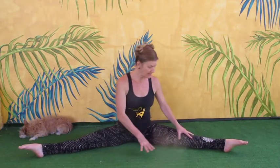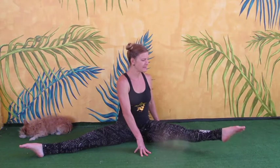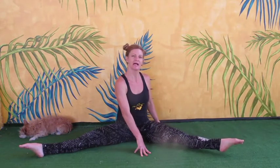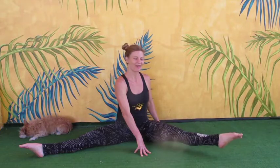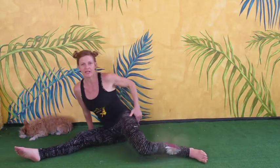Going to the other side. If you get a cramp, shake it out. Other side. Make sure that knee is straight. Both of them should still be straight here. Frame your leg. Straight, straight, straight, and lift for 10, 9, 8, 7, 6, 5, 4, 3, 2, 1. All right, shake it out if you need. Keep it super straight if you can. Uh-oh, need to shake it out.